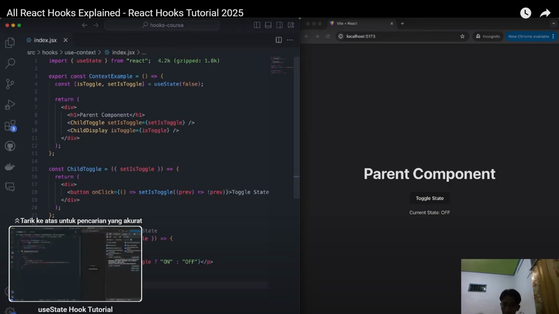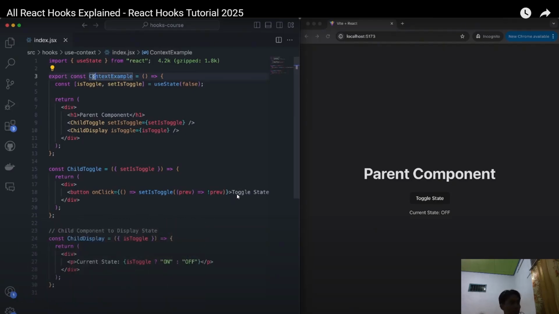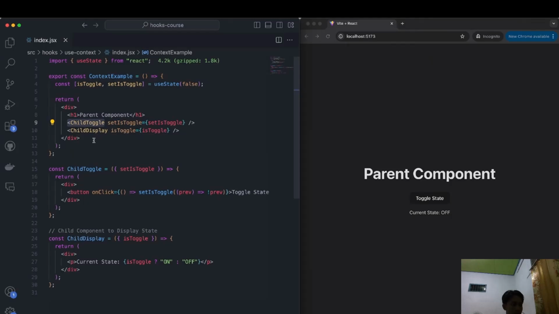So imagine we have this scenario over here where we have this parent component, which is called the ContextExample, and inside of it, it calls 2 child components. So we have one component called ChildToggle and one component called ChildDisplay. Now, both of those components do different things. There's a state called isToggle over here, which starts off as false, but depending on its value, it will show this text either off or on. And how we alter that value is by clicking a button that exists inside of the ChildToggle, and you see it does update that.